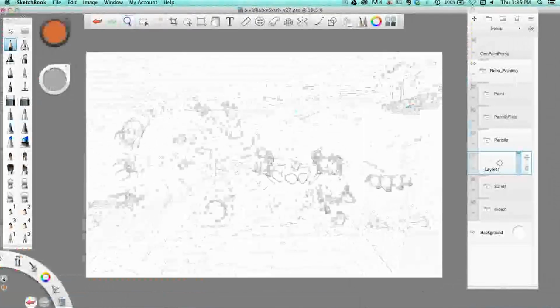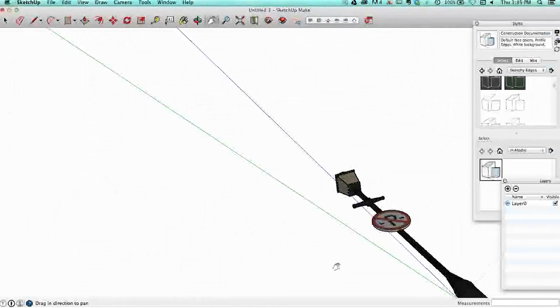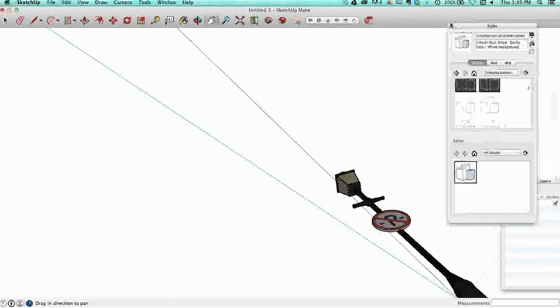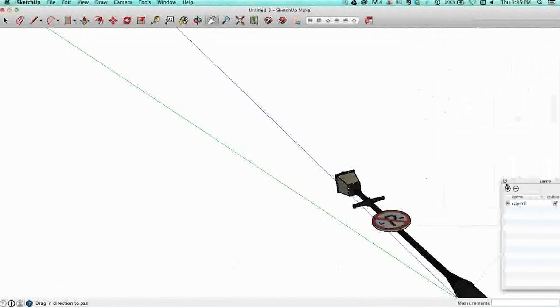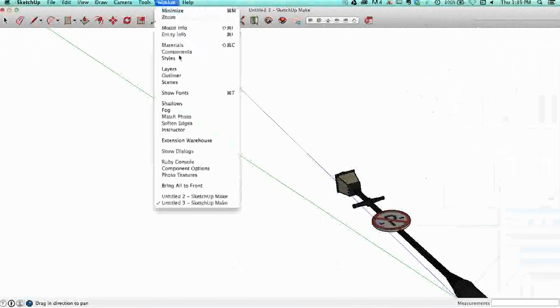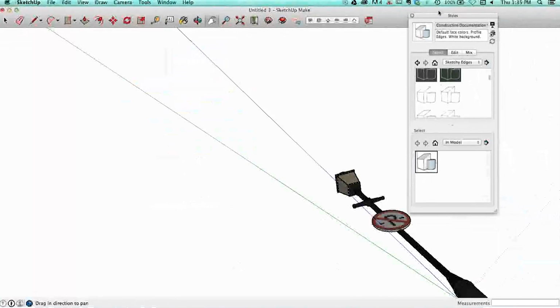Now this is kind of amazing if you think about it. I rendered these two buildings on the opposite corners in SketchUp. Okay, so let me show you what I mean. If you're in SketchUp, I'll just use this lamp for example. Somebody's taken time to texture it, make it look nice and everything. But I'm going to close this window just because I want you to see where I got it.